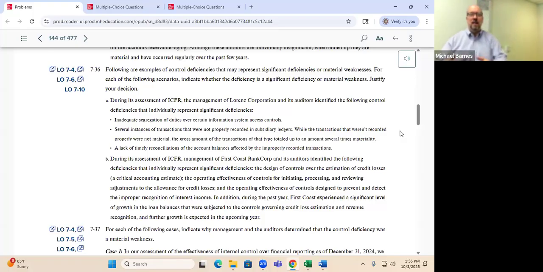So if that's the case, what am I leaning towards? We already know that these are at least significant deficiencies, but can we make an argument that the combination of them could be a material weakness? Yes, I think that's a pretty easy argument to make. This is a little bit more subjective than the other ones. We don't have as much detail. It's not as obvious, but I would be leaning toward saying the problems combined would amount to a material weakness, particularly with the note that the gross amount of the transactions added up to several times materiality. So individual transactions are not a problem, but it seems to occur so frequently that we have a major issue.